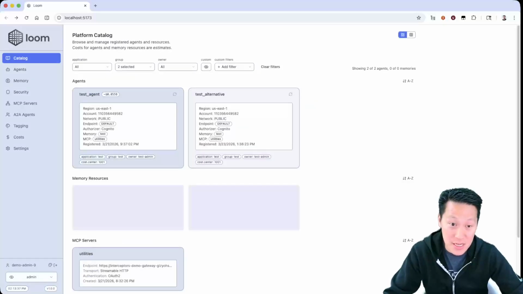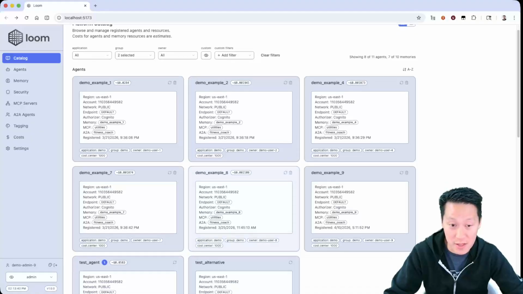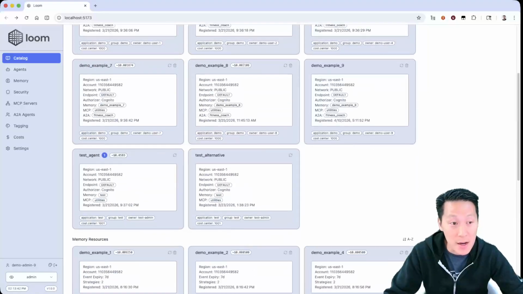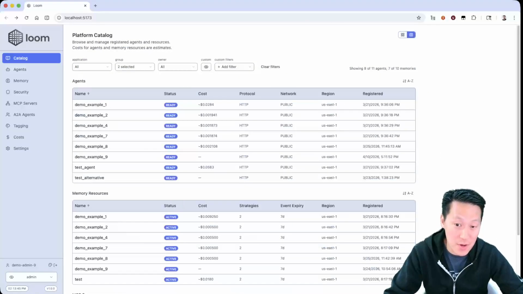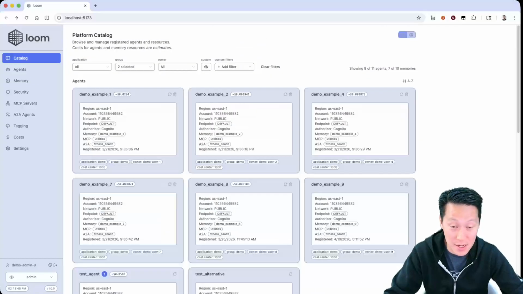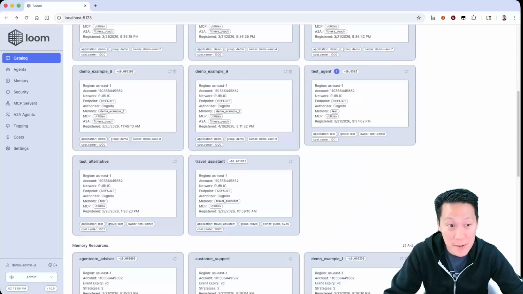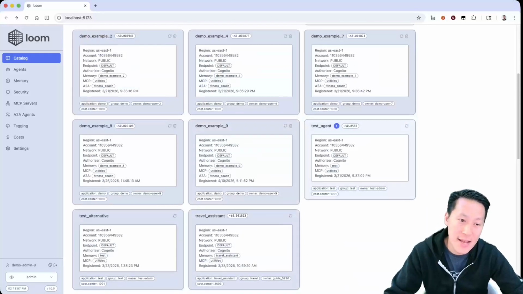The first thing you'll see is that there's a list of a variety of different resources available in here. I could even go into table view because maybe it's a little easier to see, but I've personally gotten accustomed to the tile view. I can also filter and see all of the different agents. And the other thing you'll notice here is that test agent has this little one bubble here. That's an indicator that it has one active session associated with it.